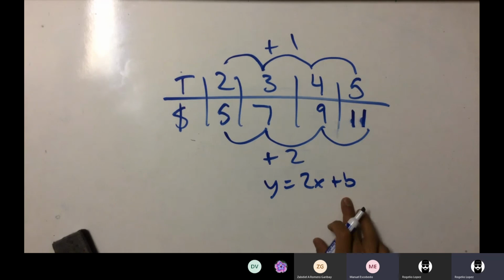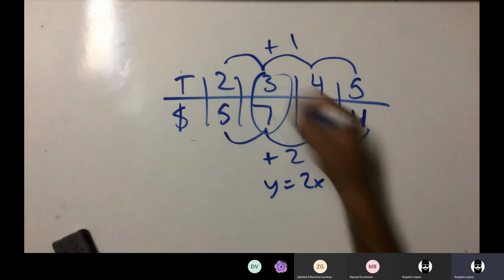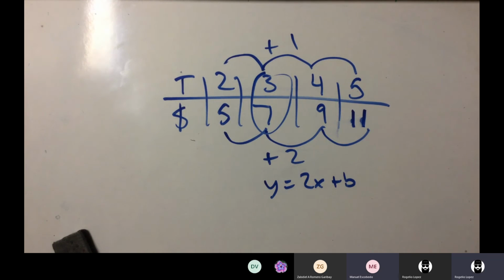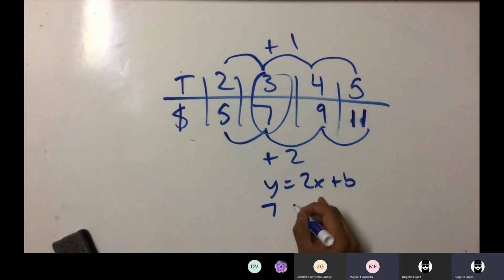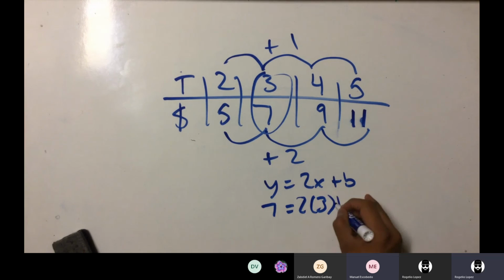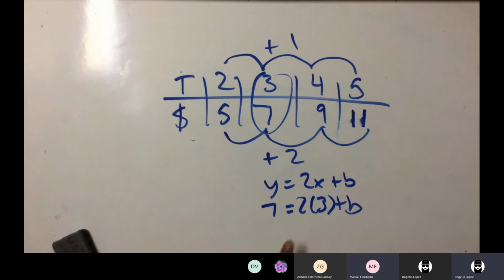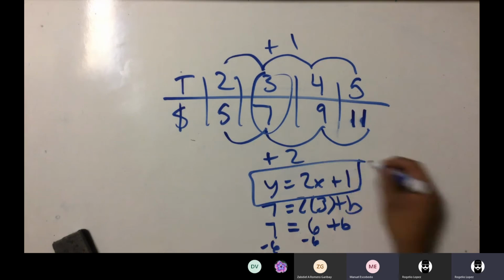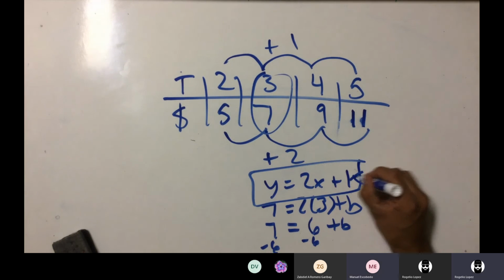So let's find out what that b is. Pick a point, random point. Let's pick that one. 3 is my x and 7 is my y. So 7 goes there, 2 and 3 plus b goes there. 2 times 3 is 6. So this one's a little bit different. And then minus 6, minus 6, 7 minus 6 is 1. So this one does have a value for b that is not 0. This one has a 1. So over here, I can put a 1. So right away, just by looking at this, I do have a door right there.